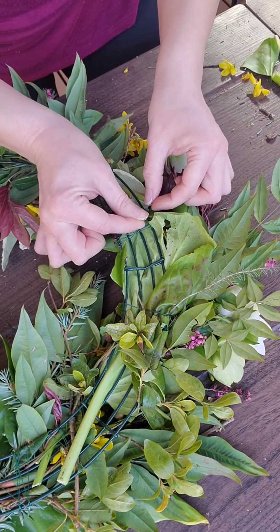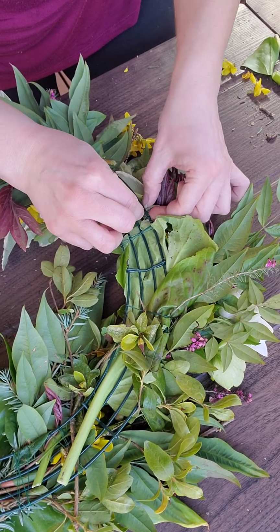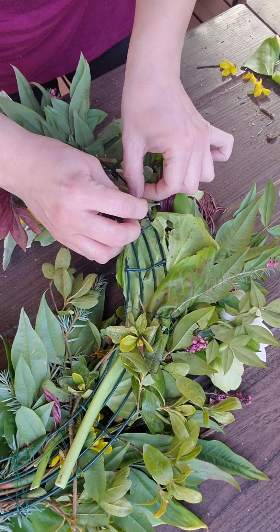Really get into it, but I don't have that kind of time right now. So I'm just gonna keep on winding. It's not really gonna go anywhere anyways. Every bundle is really round. You'll get your leaves coming out once in a while, the twigs and stuff, short pieces. So you just kind of want to hide that end just in case, so it doesn't scratch anyone.